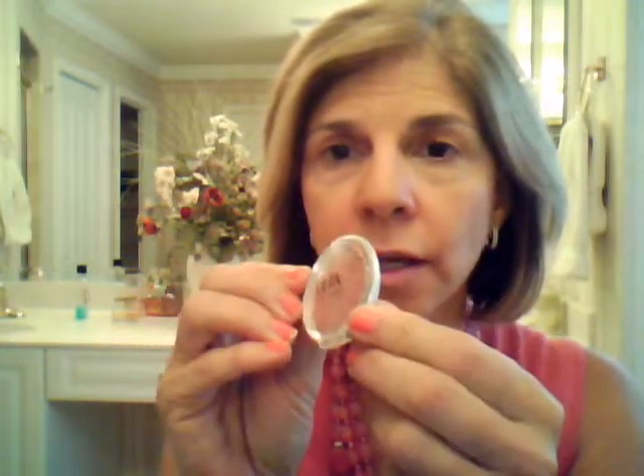Next, you're going to put on your blush. What I've been using is a powder blush — you can get either a Clinique Compact, which I showed you in the last video, or Ulta also makes a nice little packaging that you can throw in your purse. And then I found this one this weekend — it's by Revlon, and it's a cream blush. The super thing about this is there's a button in it, and once you press the button, a little mirror pops up. I loved it, so I think it's a great thing to have in your purse.